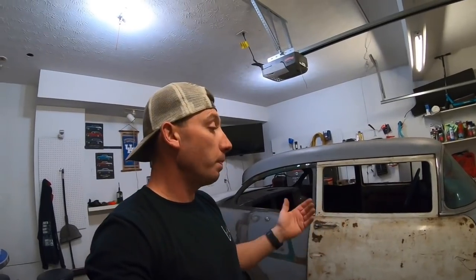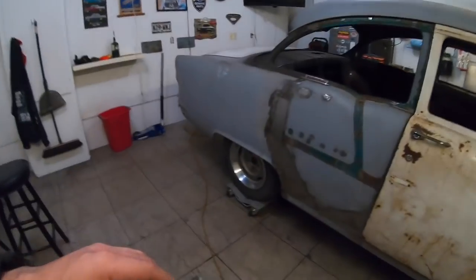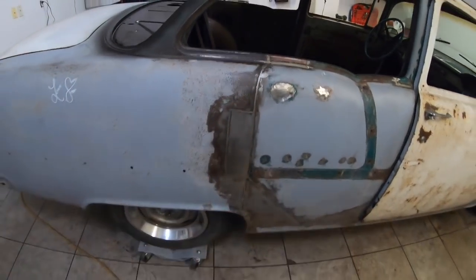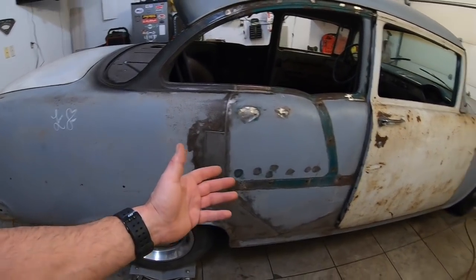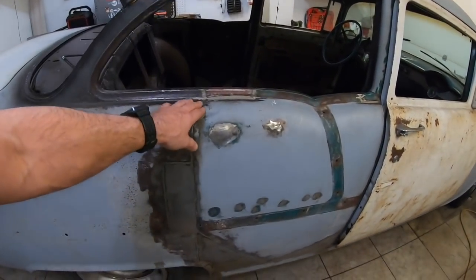Car's not going to be out in the weather. It is going to be a dry storage, but it's not going to be a shiny new penny, guys. And for me, it's nothing but welding this seam back up, which I've already done, and in a sense I'm redoing, but it'll be all right. It is what it is.